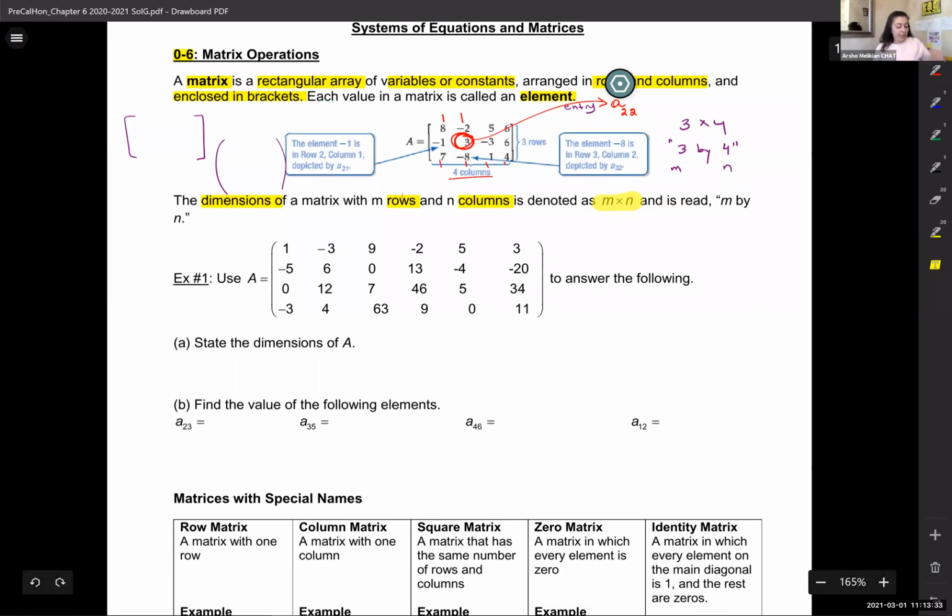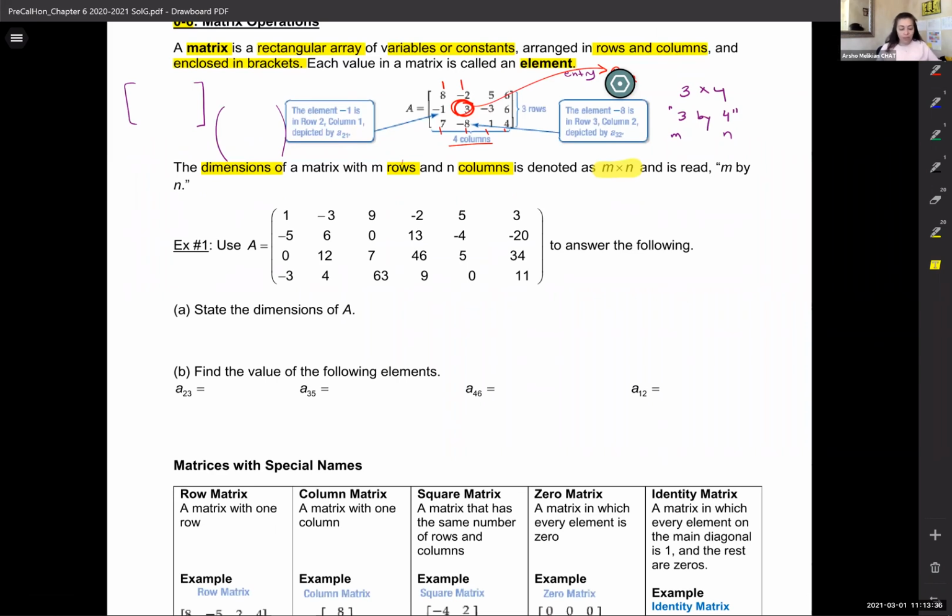Okay, so take a look at example 1 here. We've got this very large matrix. So first it says to state the dimensions of A. Well, let's see, we've got 1, 2, 3, 4 rows and 3, 4, 5, 6 columns. So this is a 4 by 6 matrix. Right? And so you realize if you had said 6 by 4, it would have had 6 rows, 4 columns, right? And it would have looked very different, right? It's like that matrix lying on its side. So you really can't mix them up.